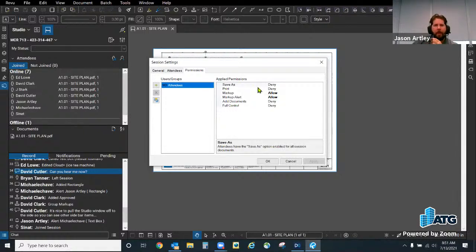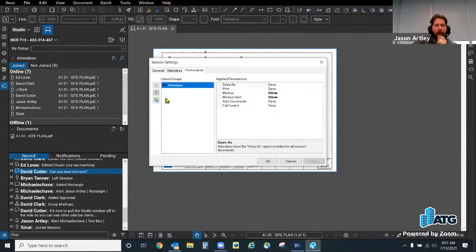But again, while I'm in here, I can create groups. So if I only want my electrical people to do a certain thing and my architectural people to do a certain thing, I can set permissions by group as well. So maybe I want everybody internal at ATG to have superpowers, which we pretty much already do anyway. Shameless self-promotion there for all of us at ATG, but we can have superpowers and we can set that up for a group, right? So all sorts of good stuff that can be done in here.